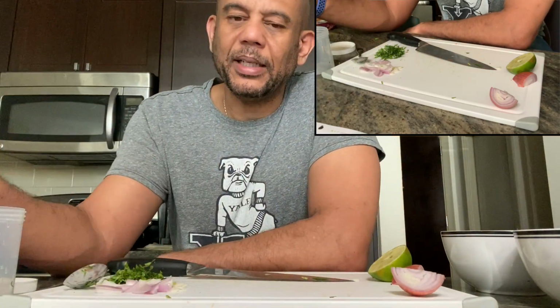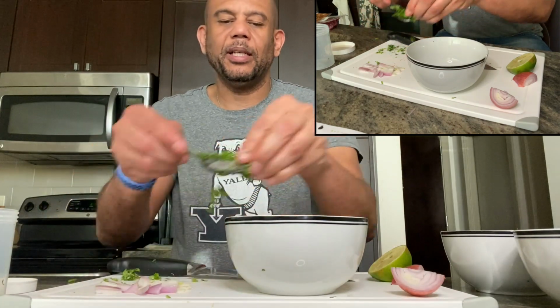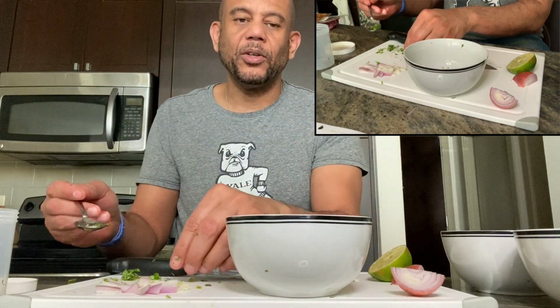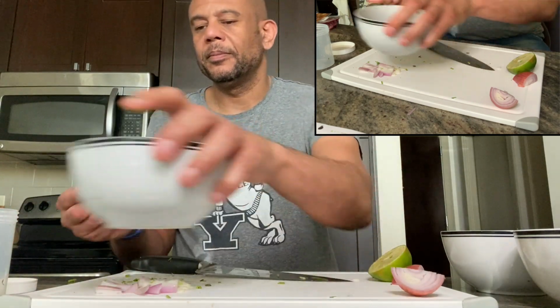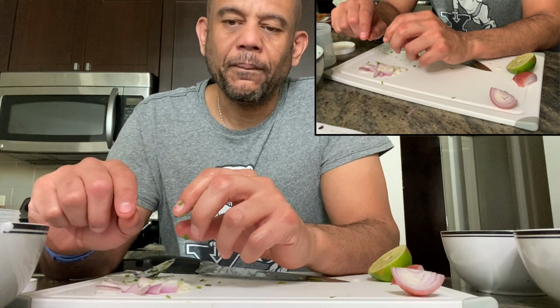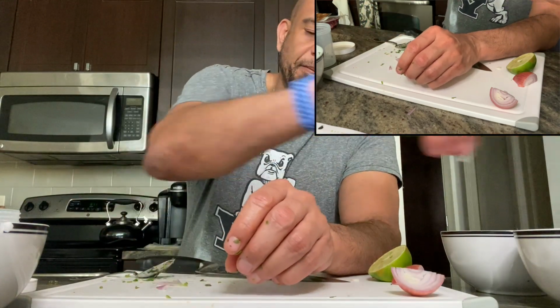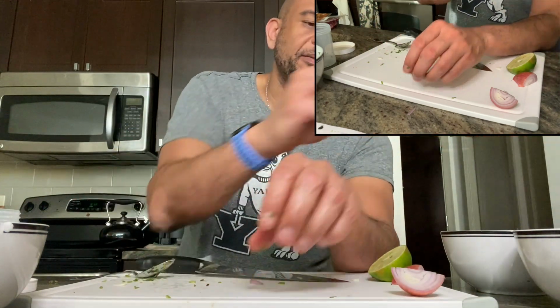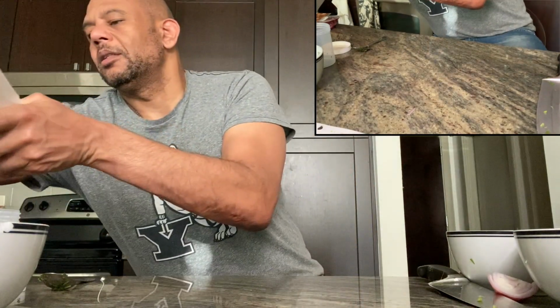I'm doing things a little bit out of order because the way they tell you to do it in order, it sort of makes sense, but sometimes it's just easier when you have stuff out of the way. So I'm gonna get this out of the way. This is the bowl I'm gonna use to make my cilantro cream. So I'm putting this in here, getting all my cilantro out. And then what else am I using onions for? Actually, yeah, I'll put these to the side. So all this to the side. I'm just gonna clean this off real quick, and then we're gonna clean our meats. And then we'll be ready to go.